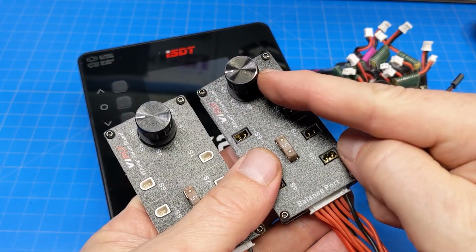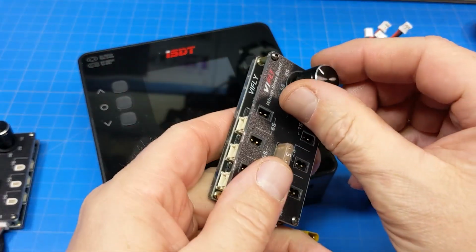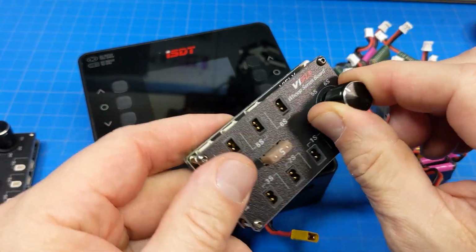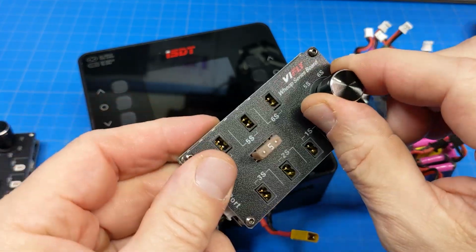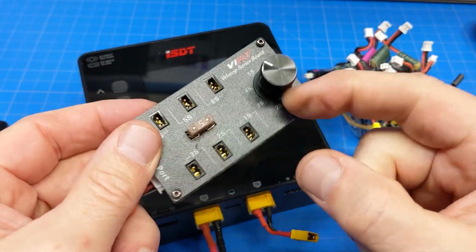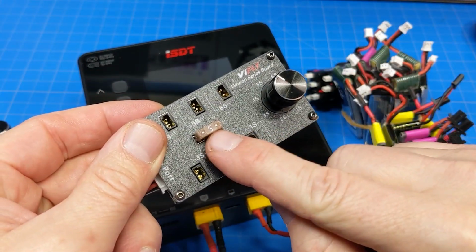Yeah, it's got this giant knob up here, and if you like those clicker flicky sort of things that the kids were playing with a few years ago, this kind of has that same feeling to it. Got a nice snap, a nice click, a solid feel to it. It is metal. We have our fuse right here in the middle.